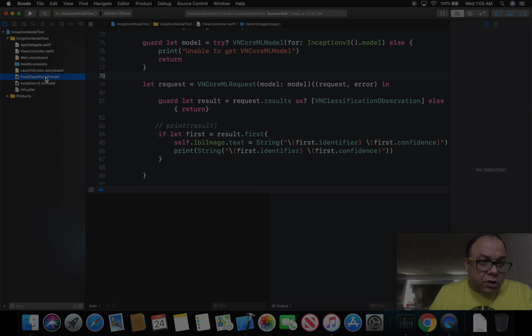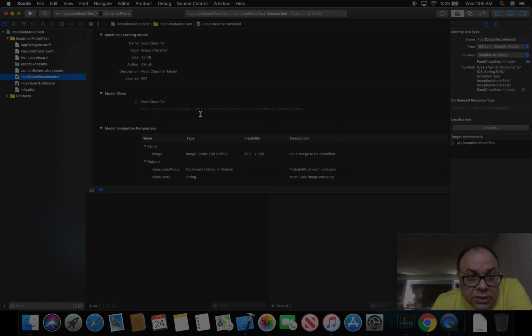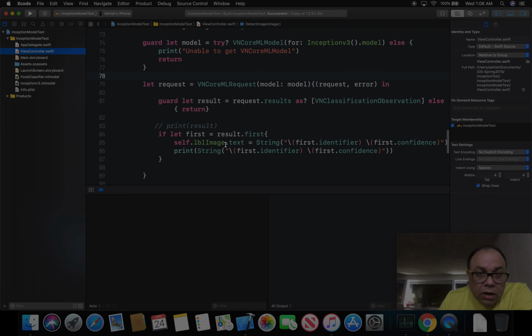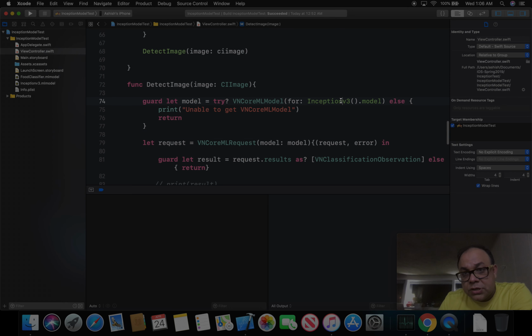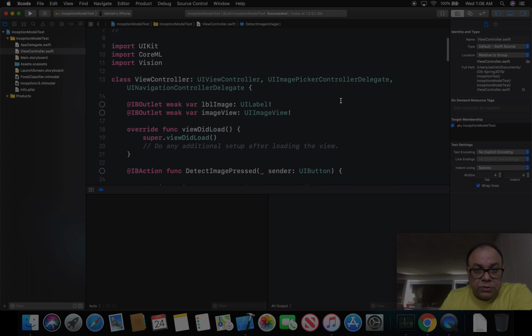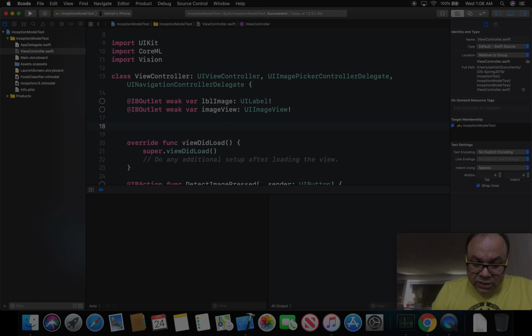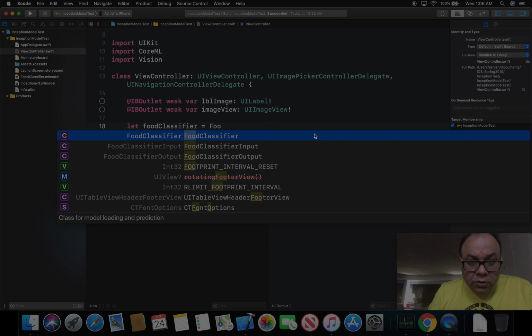So this gets dropped. I'll click on this. It says that it's not part of target. Sometimes that happens. When that happens, you just click on this. So now this food classifier automatically gets generated. And now everything seems very, very good. So we will go to our view controller, and instead of using inception v3, we'll come over here and we'll say let food classifier is equal to food classifier.